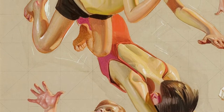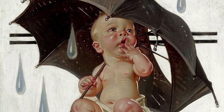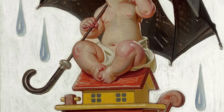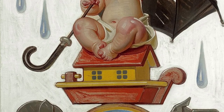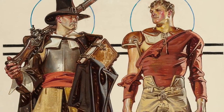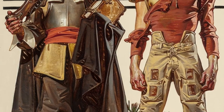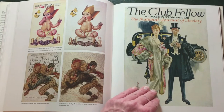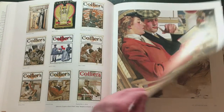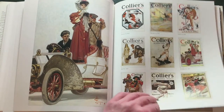The images look very realistic but they're actually heavily designed. For the Saturday Evening Post he created his most memorable covers that returned every year, like the New Year's baby and the covers he did for Thanksgiving. He also made a lot of covers for Colliers, a magazine that produced fiction. Many famous writers contributed to the magazine, like Jack London. But the Saturday Evening Post was his main income.